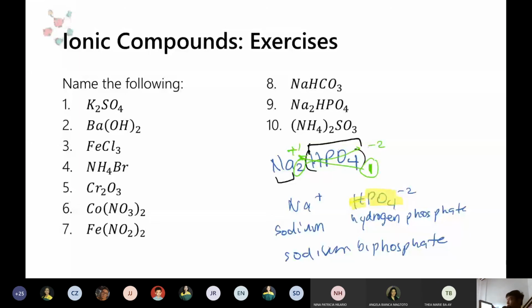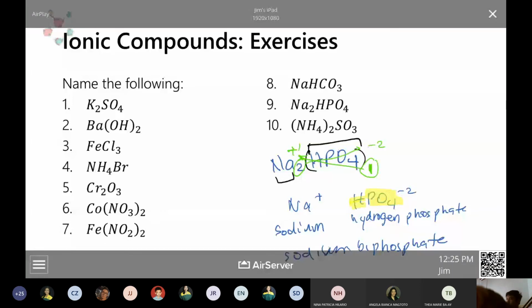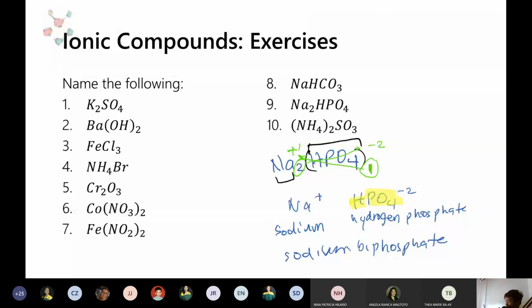Ganun lang yung tip ko sa inyo, no? So, again, paano yung tip, no? Pag na-identify mo yung metal, that means the remaining atoms are your anions. You recognize your oxyanions. No? This time, I recognize PO4 as phosphate. Then, tignan mo, may isang hydrogen na nakatabi sa phosphate. No? So, meaning, I will use the rule number 4 sa anions. Okay. So, isang hydrogen yan. So, pwedeng gawin ko hydrogen phosphate o kaya biphosphate. So, dalawa yung names niya. Sodium hydrogen phosphate, sodium biphosphate. No? Okay? So, kayo na bahala sa ibang items. No? I will leave that to you for you to practice.